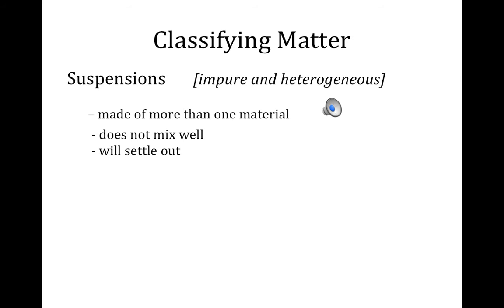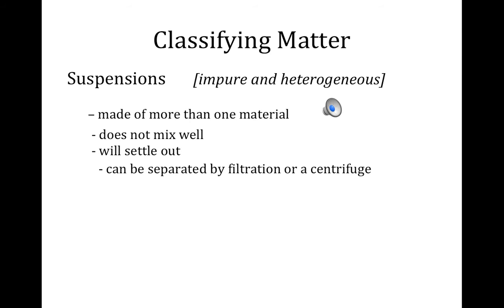A suspension does not mix well, and to keep it mixed, you have to keep shaking it or stirring it. So like when you buy paint at a store, often they'll put it on a shaker and they'll shake it for several minutes because they're trying to completely blend that paint together. And before you paint, you got to stir it because it will have settled out over time. And you might have heard of homogenized milk or homo milk. Milk itself doesn't want to stay mixed, it actually wants to separate out. And so they're always trying to blend these things together.